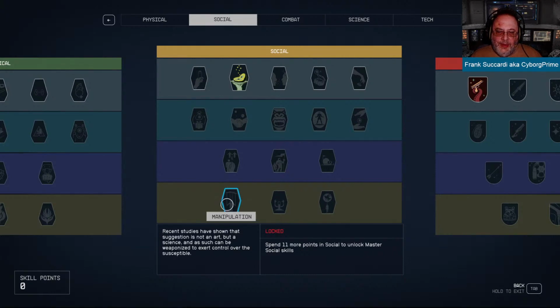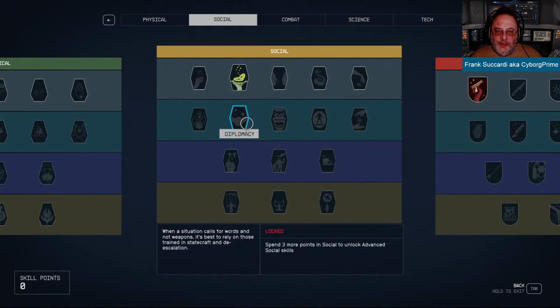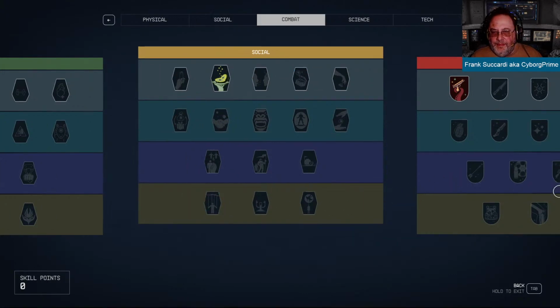Yeah, so how do you discern between manipulation, deception, and persuasion? They're not really described in diplomacy. Those all could be interchangeable, with subtle differences.